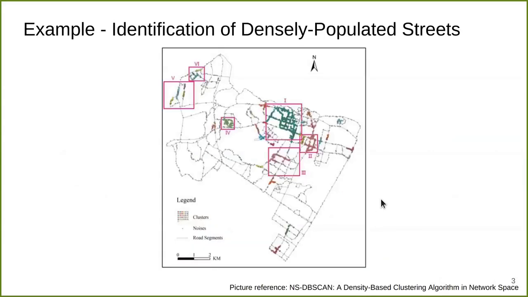This is a more specific example of how a DBSCAN-like algorithm can be helpful in a real-world scenario. This is a dataset of a street map where each data point is a coordinate where people live or move. So the goal is to identify the densely populated regions on the street map. As we can see, the clouded regions are the clusters identified by the DBSCAN-like algorithm. These clusters are of very arbitrary shape. In addition, these black regions, although containing data points, are not identified as clusters because they are not dense enough. So this is where a DBSCAN-like algorithm can be helpful.